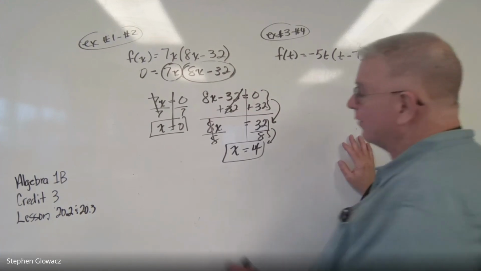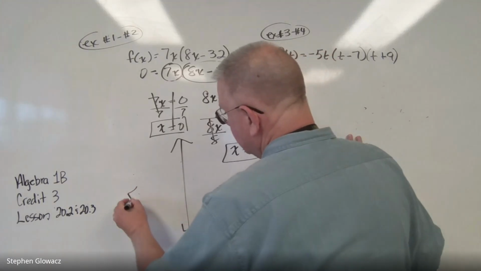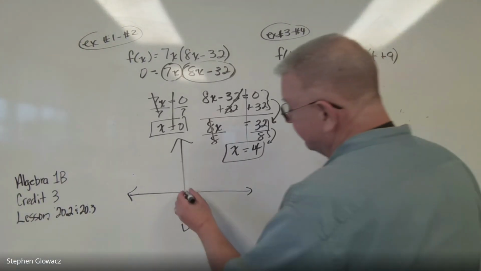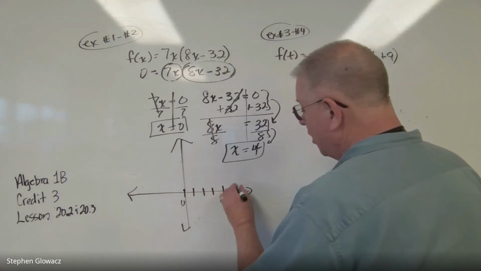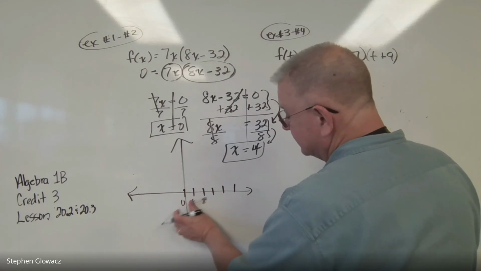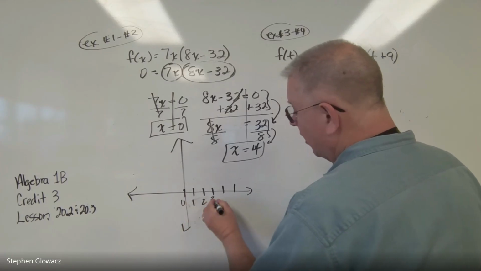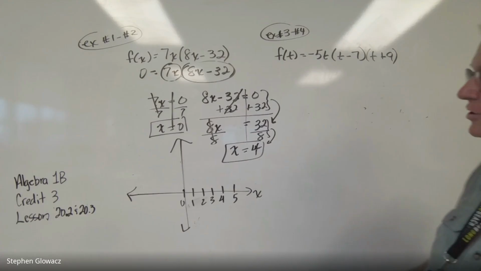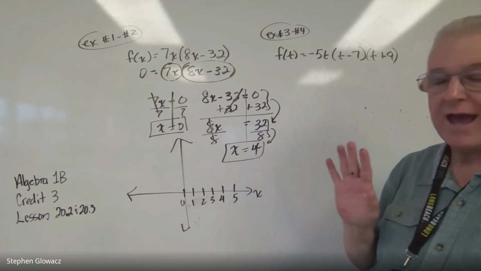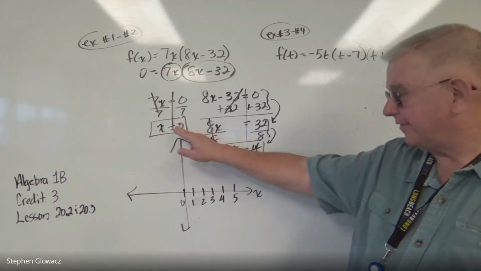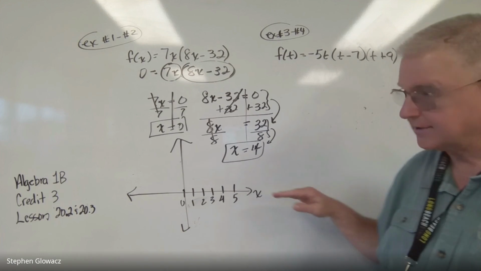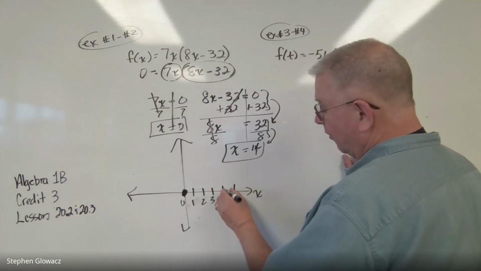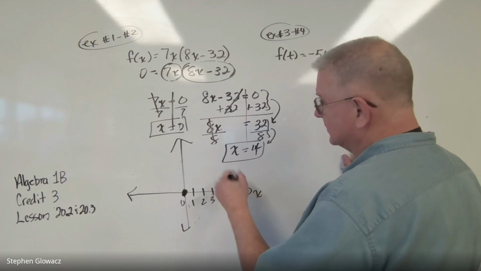All right, so now they want us to graph just the points. So if you do not like graphing, this is probably about as easy as it gets for graphing. In fact, we only need to put some of the x-axis points here. So our solutions are x equals 0 and x equals 4. We only have to plot the points. This is x, so we're going to be on this x-axis here. So all we have to do is put a point at 0 and then a point at 4. And then that's it. We are not sketching in the parabola.